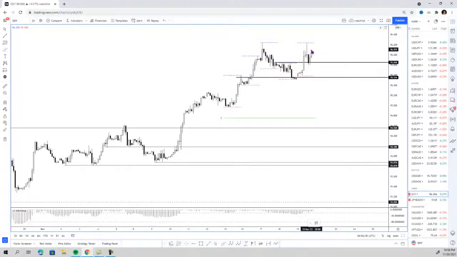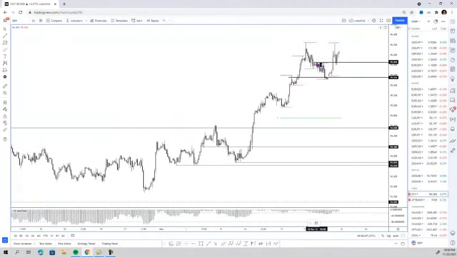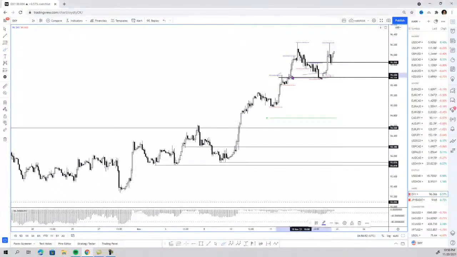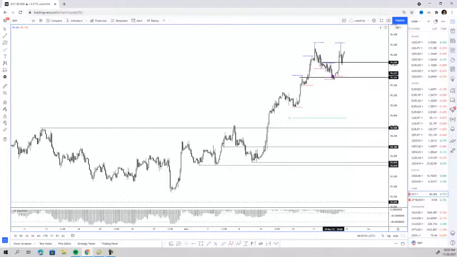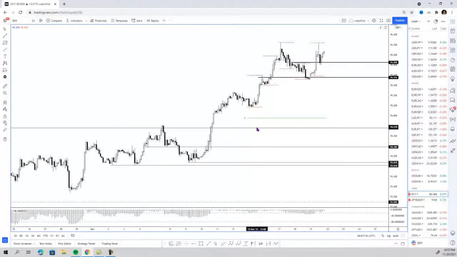If the US dollar opens higher, I will not be buying it. I will be buying, however, a retest of the 95.85 level or so. Even a deep pullback towards those previous lows at around the 95.60 level is still very much bullish to me. Now, if the DXY breaks with these lows, I will not be shorting, even though we could get a pullback towards that 95.20. But I'm looking to trade the impulses, and right now this market is extremely bullish.